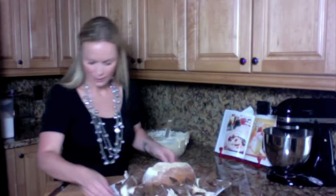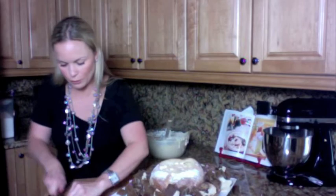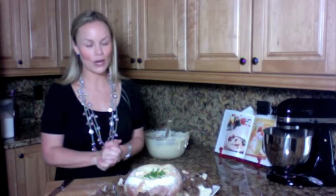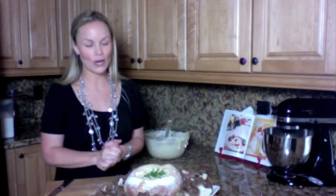Now it does look a little boring, so I'm going to add just a little bit of fresh parsley to the top so it looks pretty when your guests arrive. It won't look pretty for long — they will be eating their way through this. This is my beer cheese made with Philadelphia cream cheese. Thank you so much for letting me be a part of Real Women of Philadelphia, and if you'll excuse me, I'm going to take a bite. I think I'll do both. You have to make this — you will make so many best friends. Bye bye, thank you!